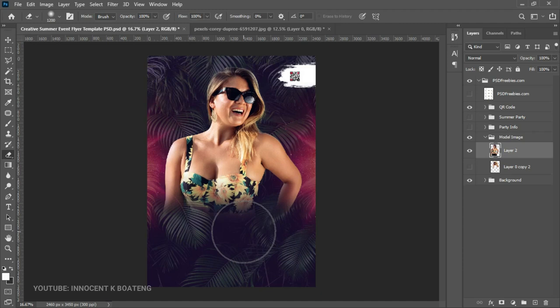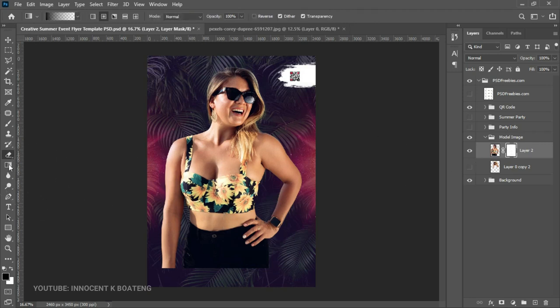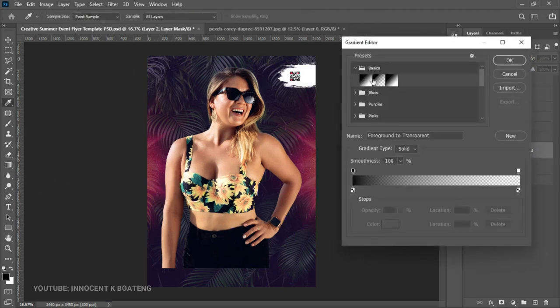So what is the alternative to using the eraser tool? The best way to do it is adding a layer mask. So you add a layer mask to your image, and using the layer mask, we have two simple approaches. The first one is using the gradient. So once you add your layer mask, you go into your gradients over here, and then you go into the gradient bar and you choose this gradient with the fading.